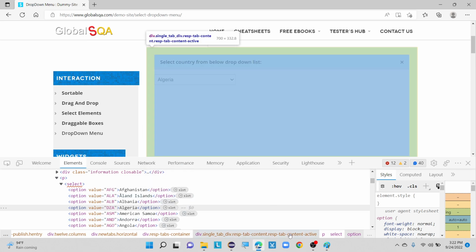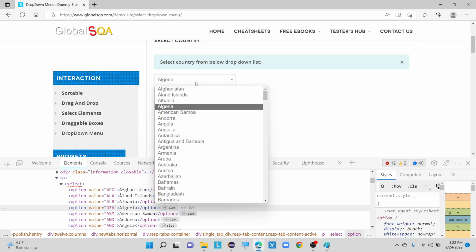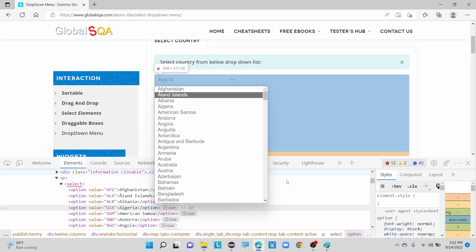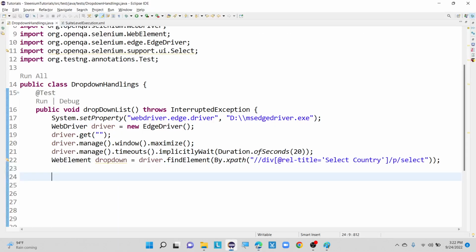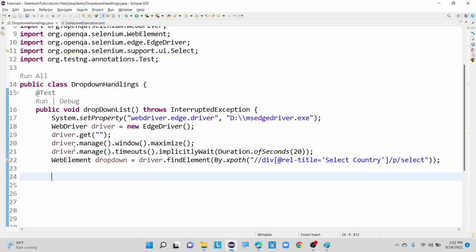So first we will see how we can select an item from this particular drop down list or any kind of drop down list. As we discussed, a drop down should be created with the help of the select tag name, right? And Selenium WebDriver also provides a class called the Select class. With the help of the Select class, we are going to define one drop down list web element.